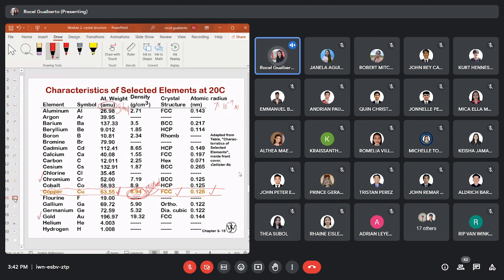Pakicopy lang po natin yung mga properties na ito. Pakicopy nyo na po what is the atomic weight, the density, the structure, and the atomic radius. Tapos after this po, I will be sharing to you yun pong ating Jamboard for you to paste your answers on this two, chromium tsaka po gold. Pakicopy po and then let me know if tapos na po para mailipat po doon yung ating presentation doon sa Jamboard.